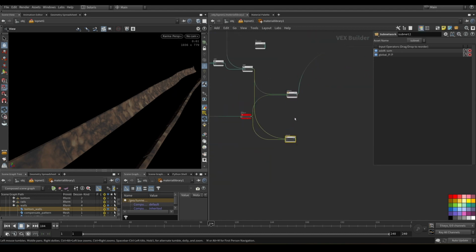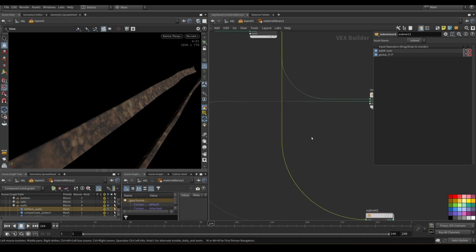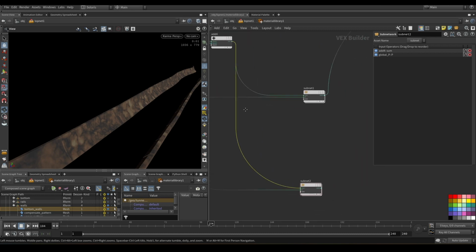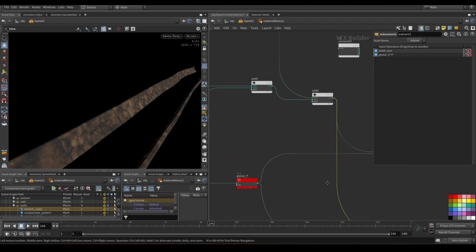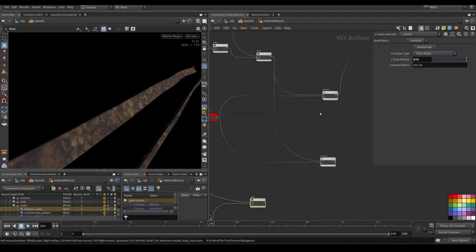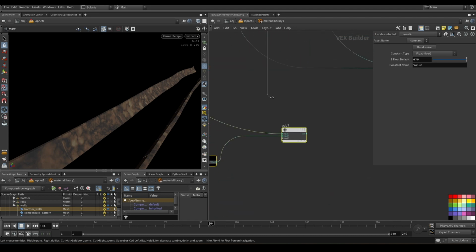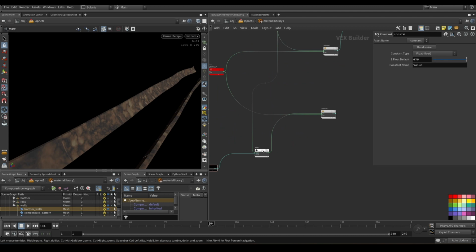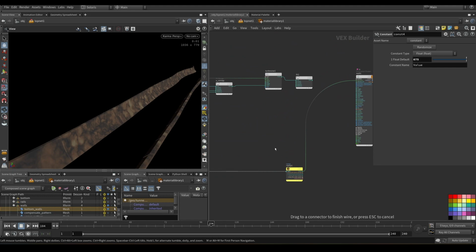Let's duplicate it. So now we just have a seed as an input, and we can change it to something different and add some additional constant to this. And now we have slightly different noise and slightly different values on it.